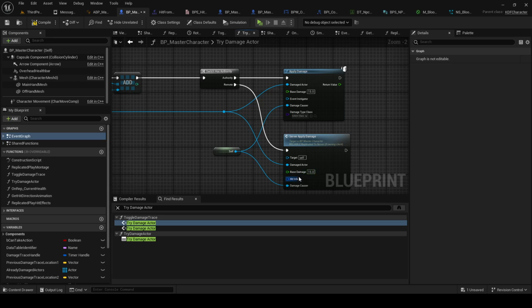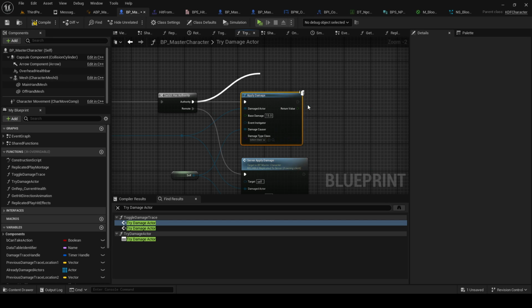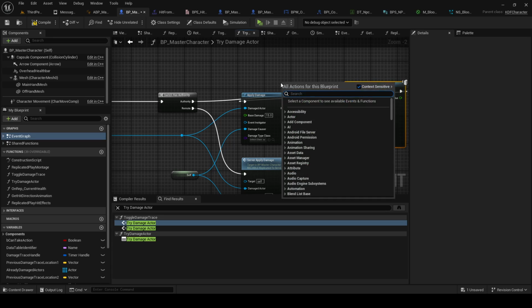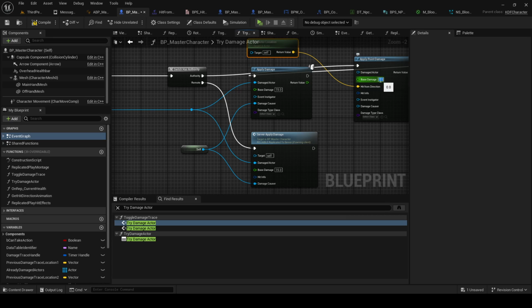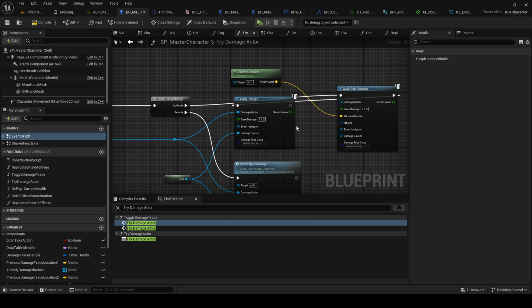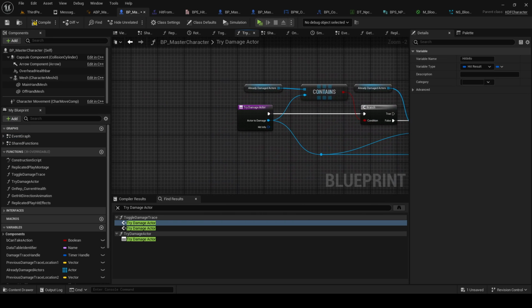And we are going to apply point damage. Do the same thing here. Direction. Just going to hard code the damage for now. Hit info, just this one.